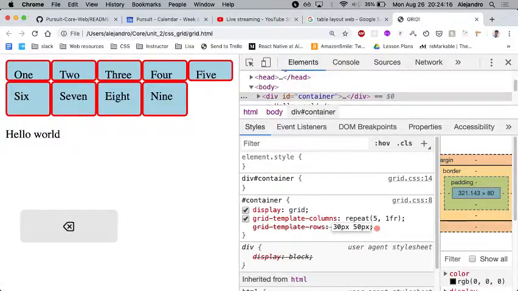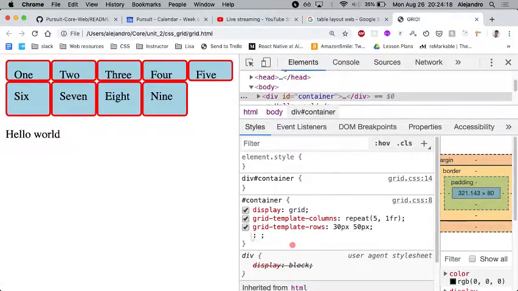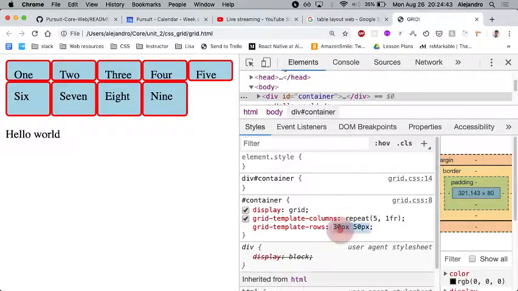Okay, so we saw that the space is still made. Questions or comments at this point? Yes, Joanne? We tried putting both pixels and fractions, so one was pixels and the other was a fraction, in the rows.